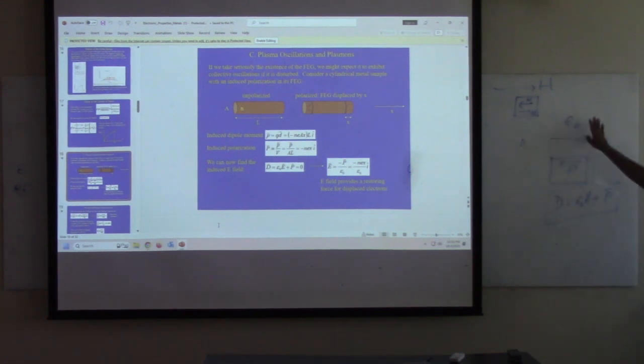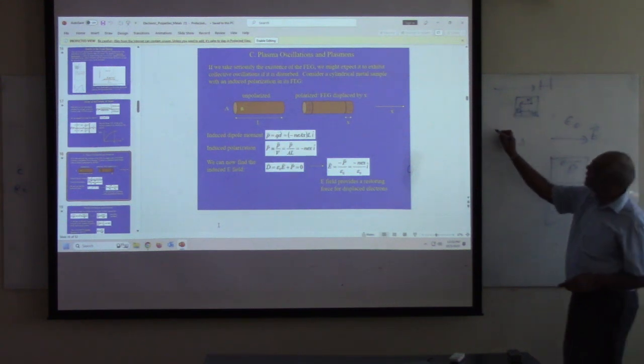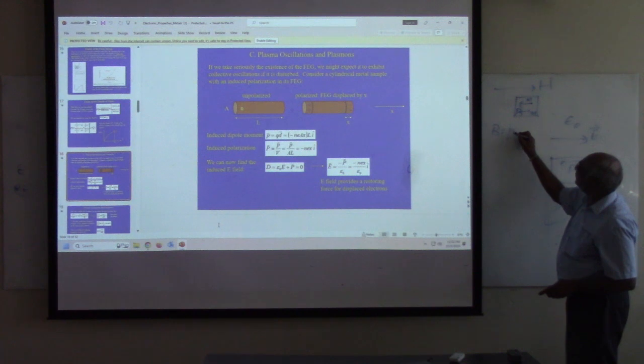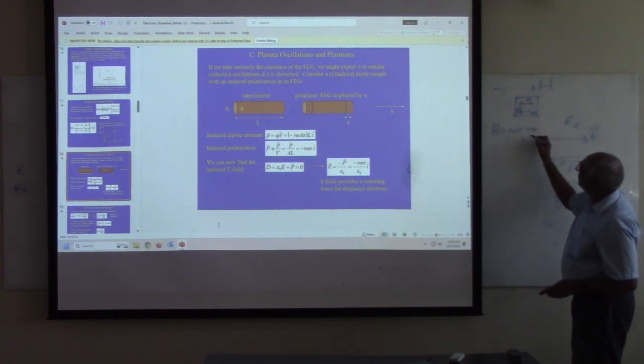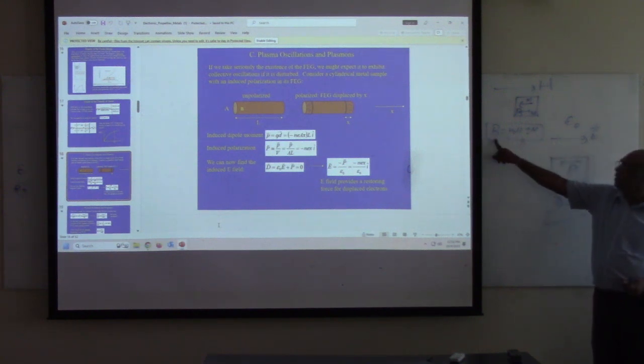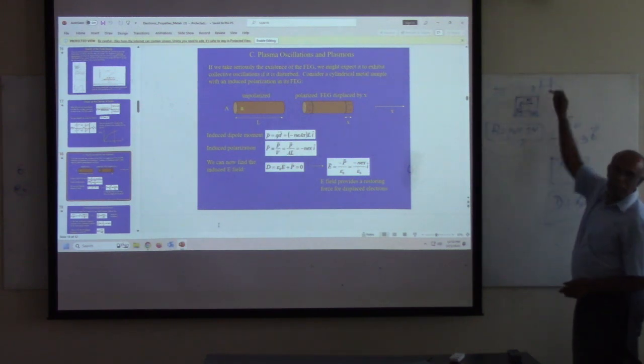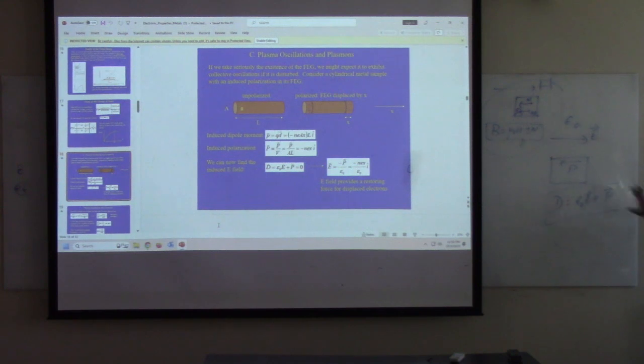Anyway, in this case again we have an effective field, which we call B. B is given by the external field mu 0 H plus or minus the magnetization, right? A very similar situation. The displacement vector is more like E and P here. The effective magnetic field is like the external field plus the magnetization. Very similar. Later we are going to talk about these things in detail. Right now we only concentrate on this one. So now what we calculated was P, right?